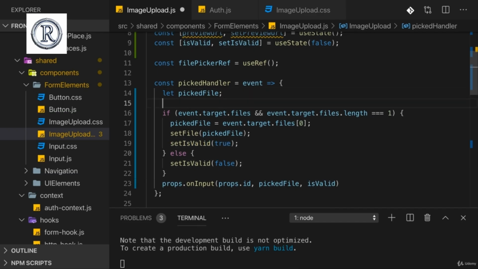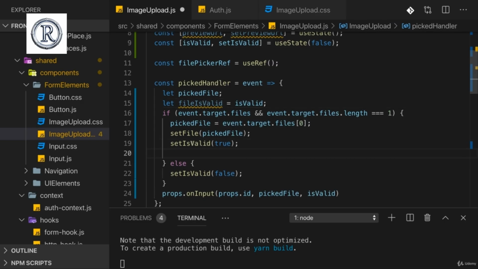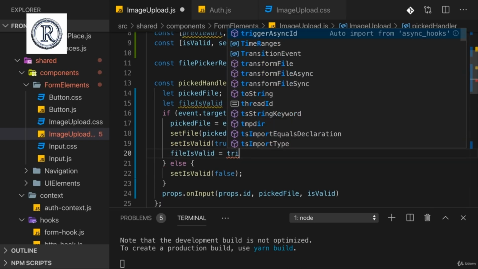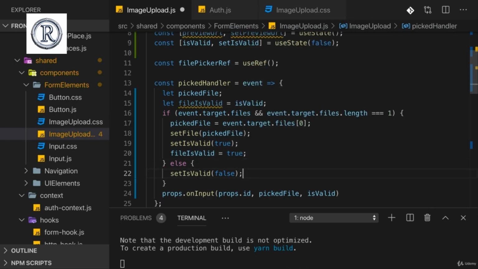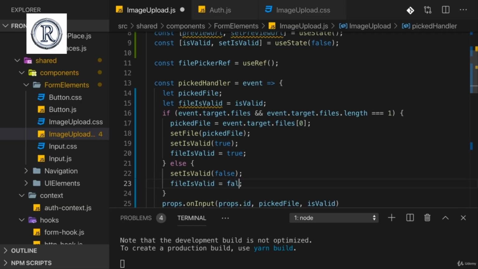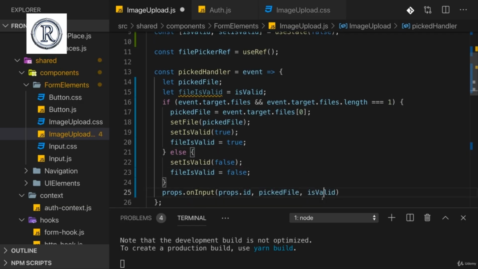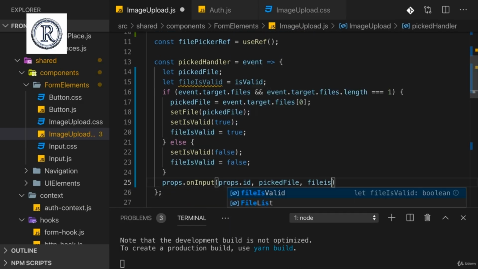So actually here, I will add a new variable, fileIsValid, which I set equal to the current state of isValid. And then here I set isValid, but again, this does not update the state immediately. So in the meantime, I will set fileIsValid to true here manually and set it to false here. And then just forward fileIsValid at this point.